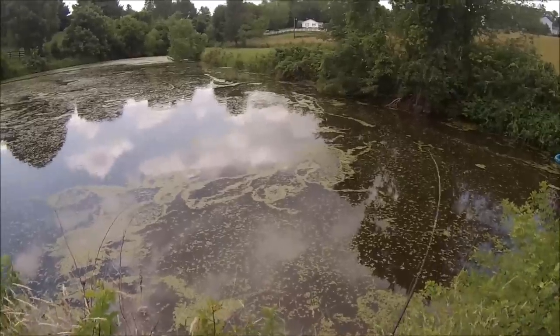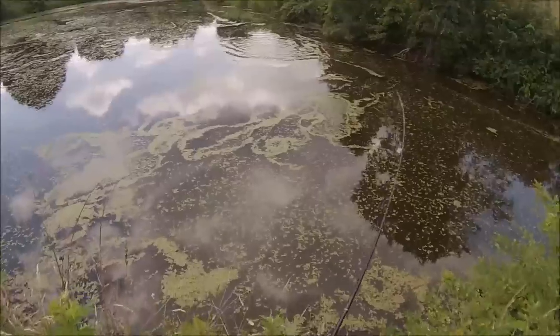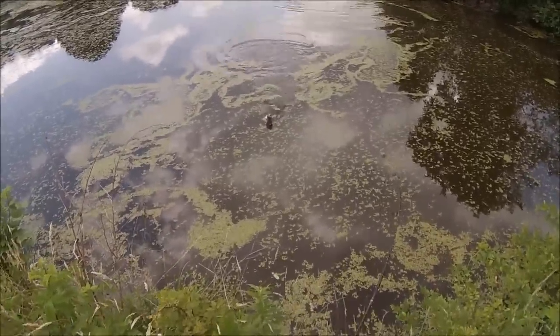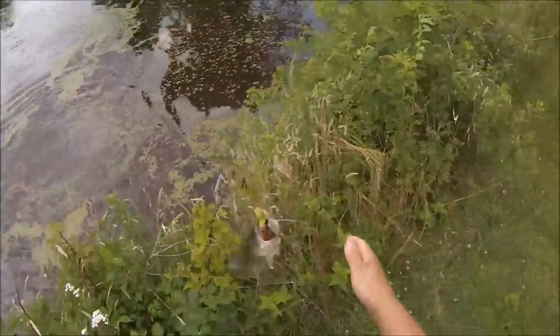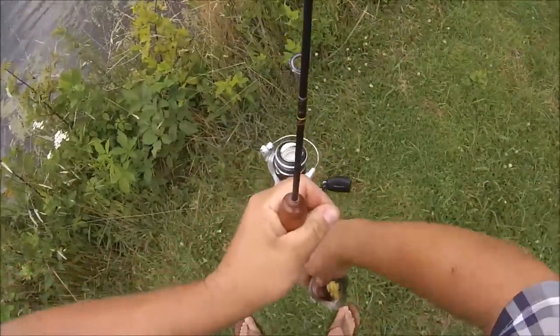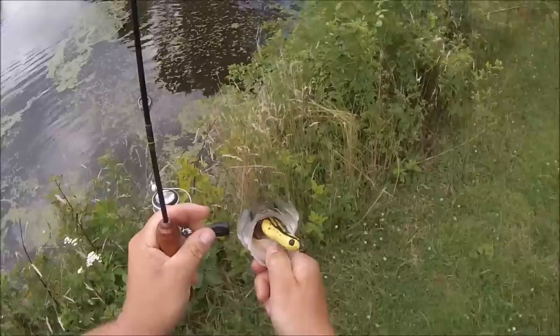Holy! Did you guys see that? That was awesome. Stay on there, baby. Little guy, but he wanted it. Oh, came out of nowhere to hit that weasel. Ice rod fish off. Number 3. June. Father's Day. Perfect hook set.